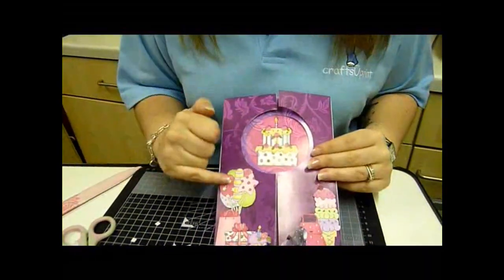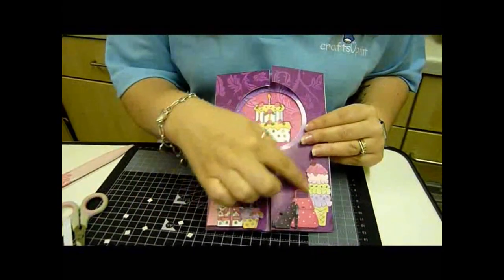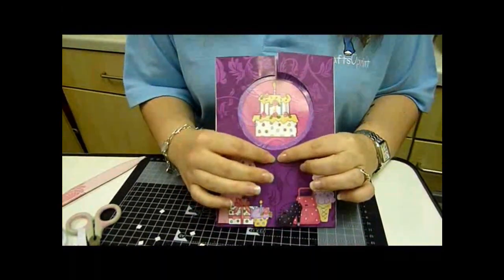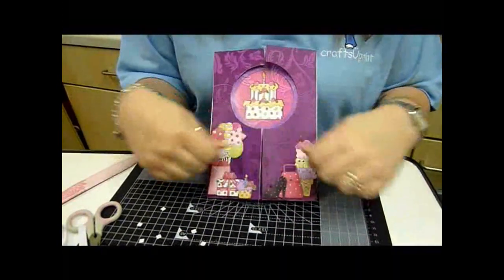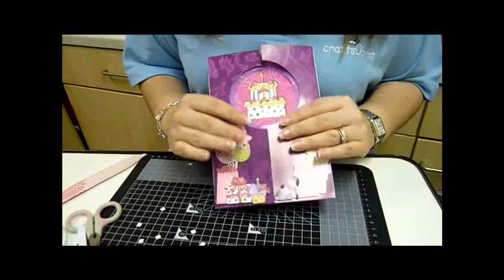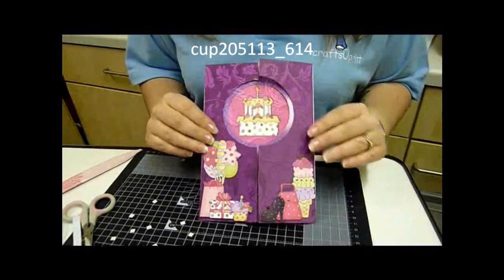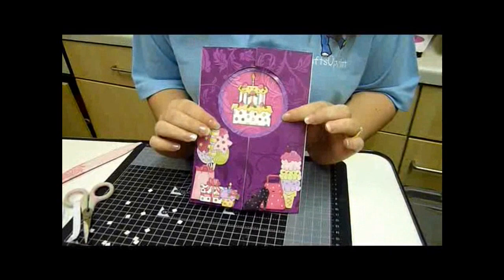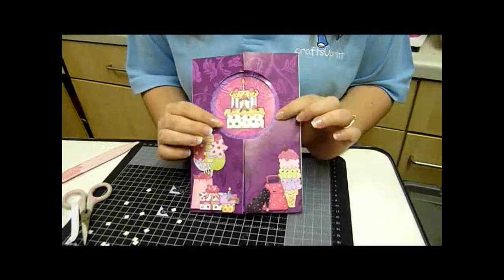If you want to, you can always add some glitter or diamantes, or you can even punch holes here and add ribbon to hold the gatefold closed, so that when somebody opens it they have to undo a ribbon and then open it. But it's a nice alternative to a normal card. You don't necessarily expect that it's going to open and reveal a surprise.